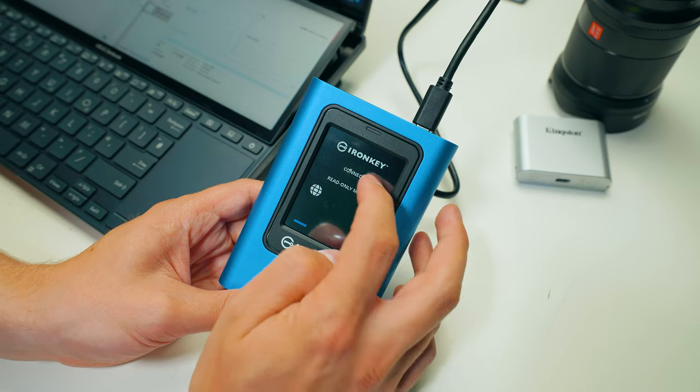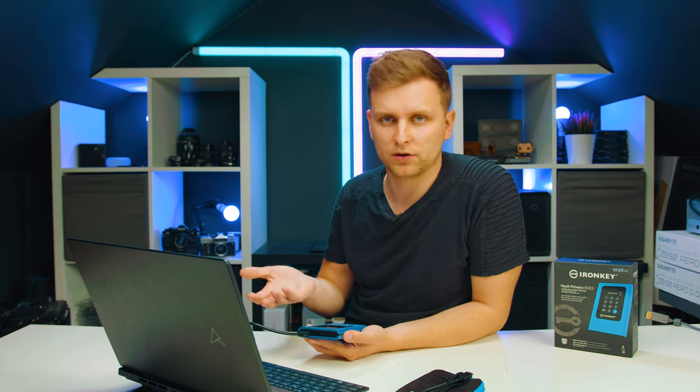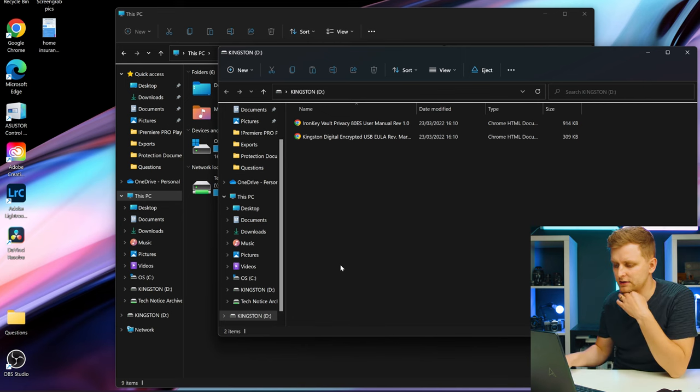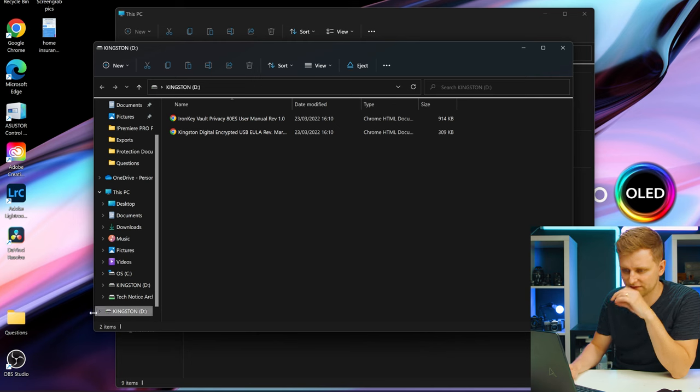We're going to go to connect, and there's also read-only mode. I'm going to press connect. If I don't choose anything, did you see that bar on the bottom there? It will just connect automatically. And as you can see on the screen here, we are already connected. You can see the Kingston drive in here.